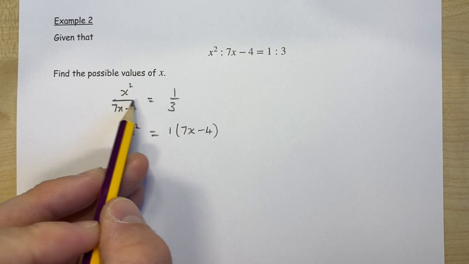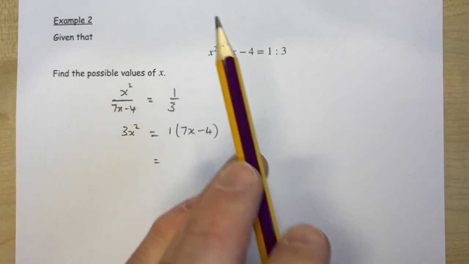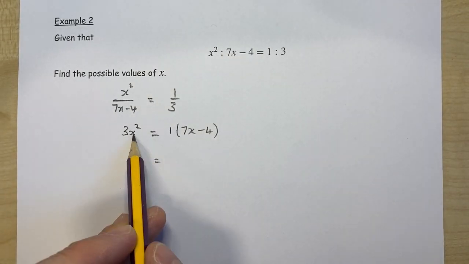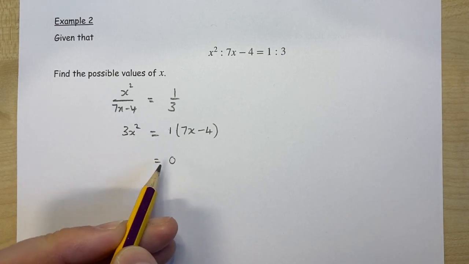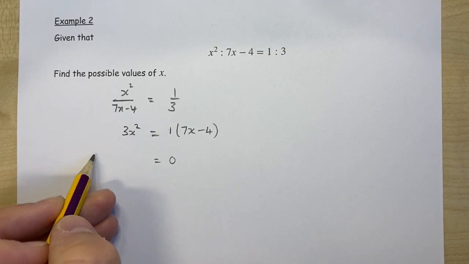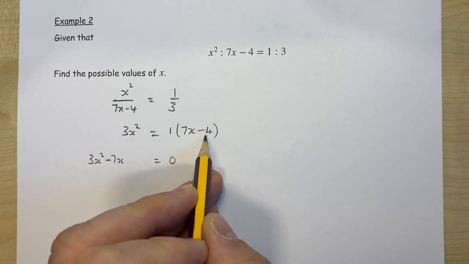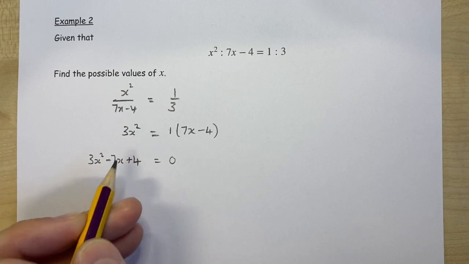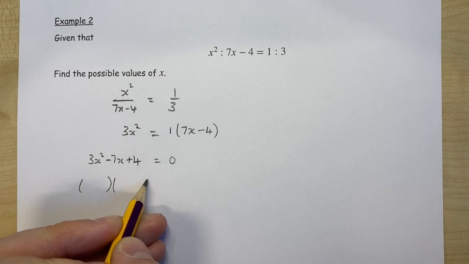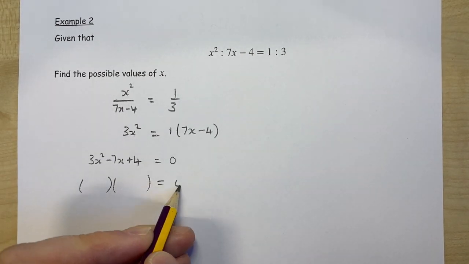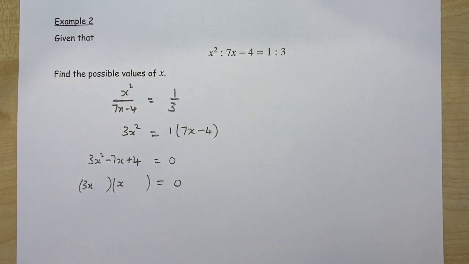But in the same context that I put the 3 over there as a times 3, I've done the same there. Nevertheless, as I said in the previous example, I can only solve a quadratic, an x squared situation, if it's equated to nothing. So that 7x needs moving across. So I get minus 7x, and that 4 needs moving across. So plus 4. And then again, you have got options. You can go with the quadratic formula if you wish, though this one again should arguably factorise.